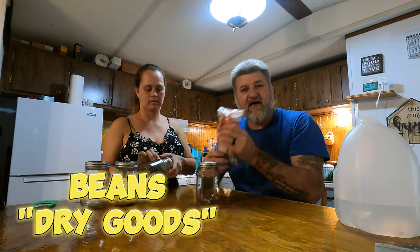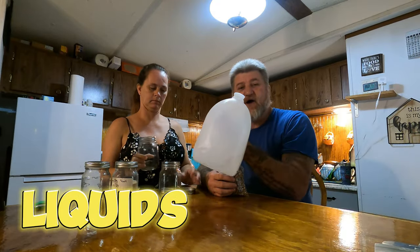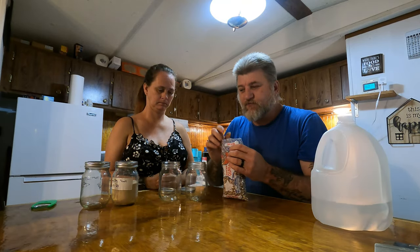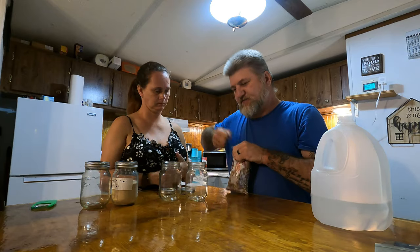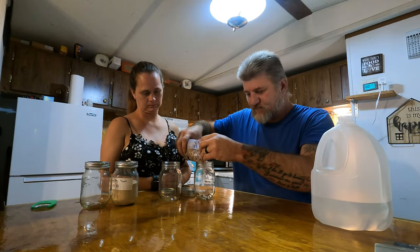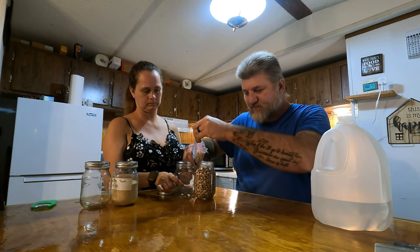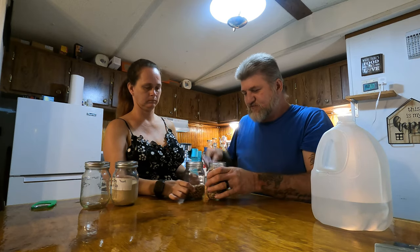We're going to put beans in one. We're going to try powdered. Then we're going to try dry goods like beans or whatever. And then we're going to try water. So what we're going to do, like I said, is pour most of this into these jars. We've got two jars for this because I don't want to waste any of them, and I know they all aren't going to fit in one. Like that. And just want to split them.